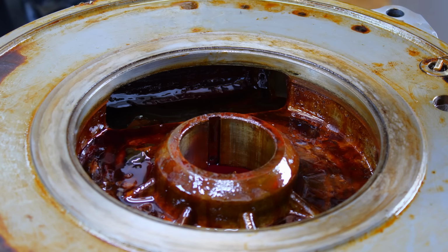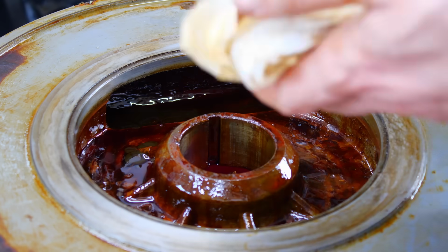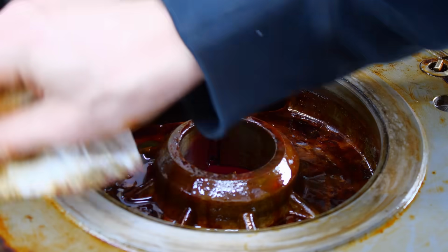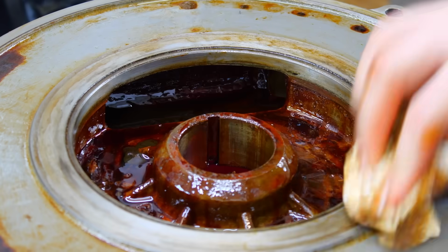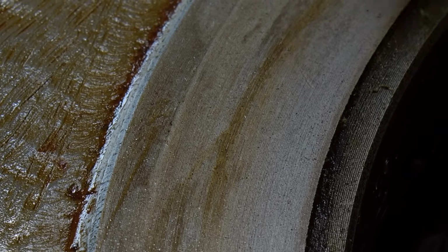And here we have some yucky oil. And I think there is a little bit of rust in there. But so far I don't see any rust on the casting, which is fairly nice. I sprayed on some WD-40 or petroleum. I'm not sure how well this shows on camera, but this surface has been turned. There are circular machining marks all the way around. So I suspect this was either done on a very big lathe or on a jig borer or something like that, facing these two ring surfaces that form the axial bearing.